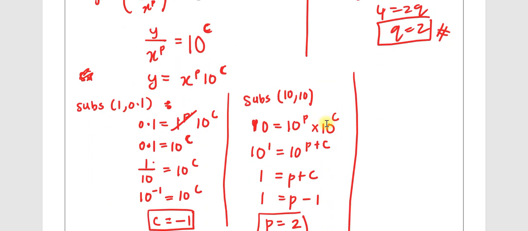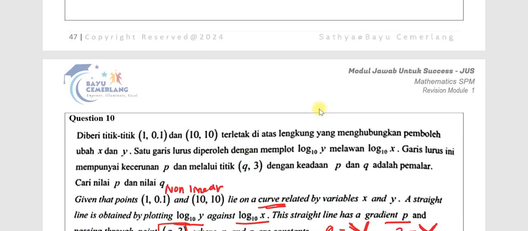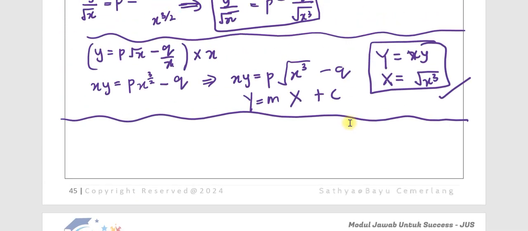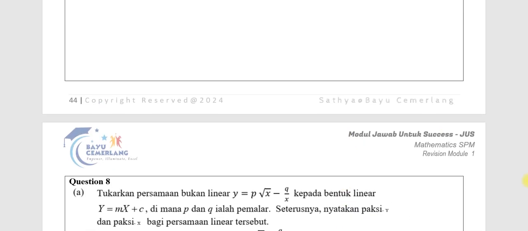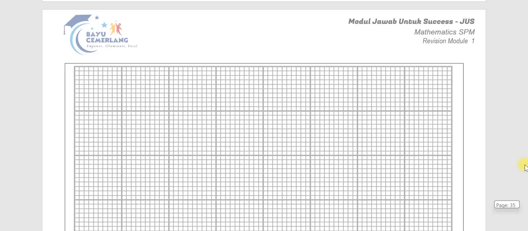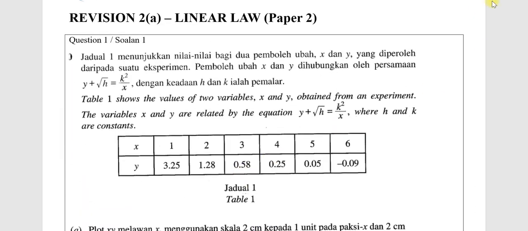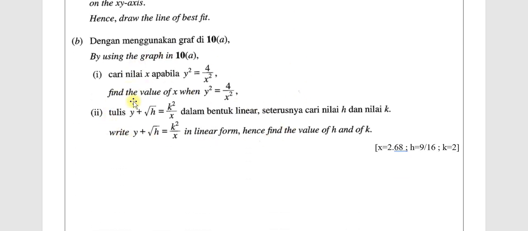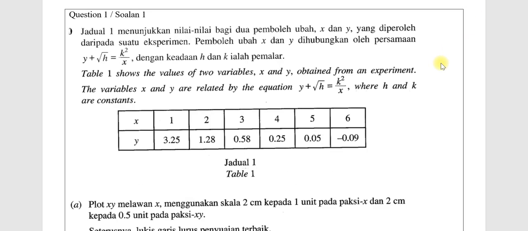Alright, I think that's all for this part, and I will continue with your paper 2 type, how you reduce the equation for the 7 questions that I gave you. Maybe a few we already did. This one I don't want to show you the graph, how it looks, just the reducing equation part only. Okay, let me write the equation.